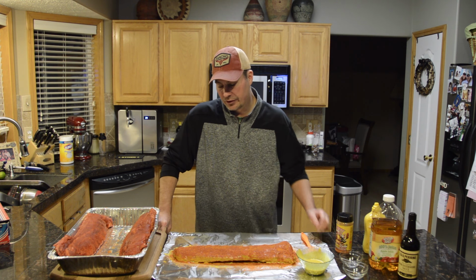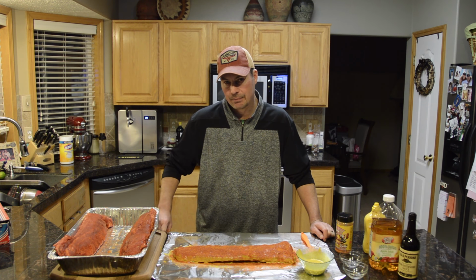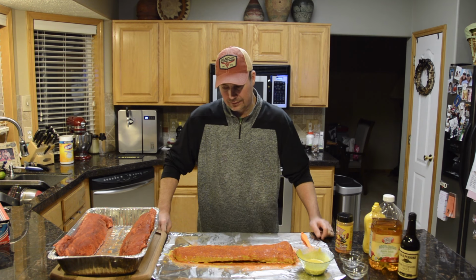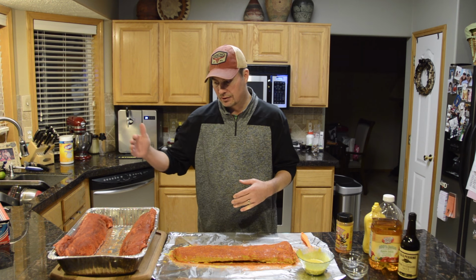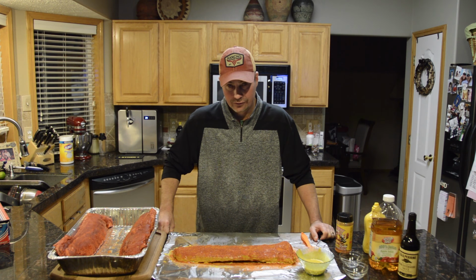After the 3 hours and the 2 hours, we'll probably start spraying some apple juice on these guys just to keep them a bit moist. But this one will get the barbecue sauce on it, so we'll get a real good idea between the injection, just dry rub, and then this particular method as well. So looking forward to it.